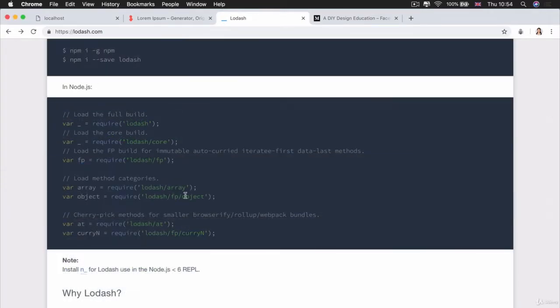Now, the next thing we need to read in the documentation is how to use it using Node.js. And the way that they prefer you to use the library is to create a new variable using an underscore, or what is also known as a Lodash. That is how some people might refer to that symbol. Now, in modern versions of JavaScript, we favor const over var, so we're going to change that. And then we're going to require Lodash so that we tap into all of its capabilities.